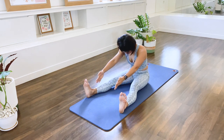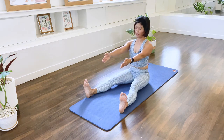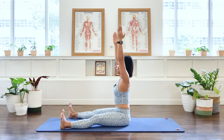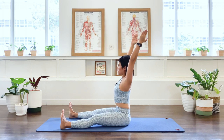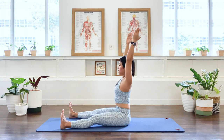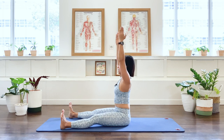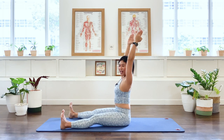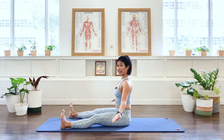Take your arms up to the ceiling. Okay, lifting that spine tall. And let's pull the arms back for 10, 9, 8, 7, 6, 5, 4, 3, 2, 1. Well done. And let that go.